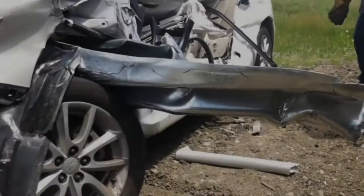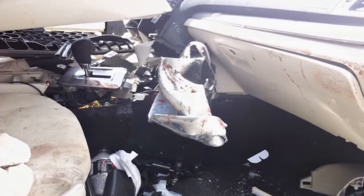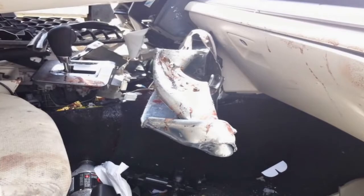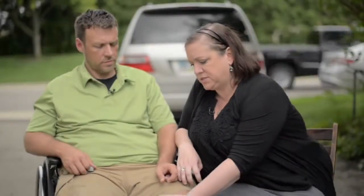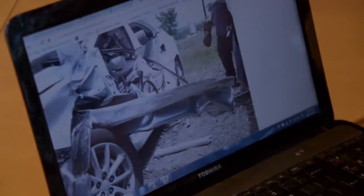You could see it from behind the driver's side wheel. It kind of came in there and came all the way through my side, the compartment of the car, pulling the steering column and everything. And then the little gear shifter, I think, was here, and it came through that and sliced this way. This guardrail is completely inside. This is the driver's side, the front wheel of the car. It goes in behind the wheel, came all the way through the front of the car, pulled the steering column down into my lap, and then came even further into the car, across Blaine's, almost completely sliced through the car.